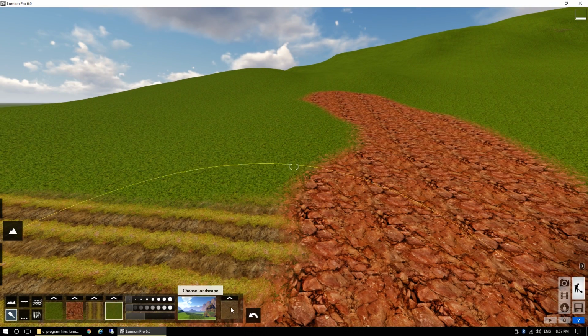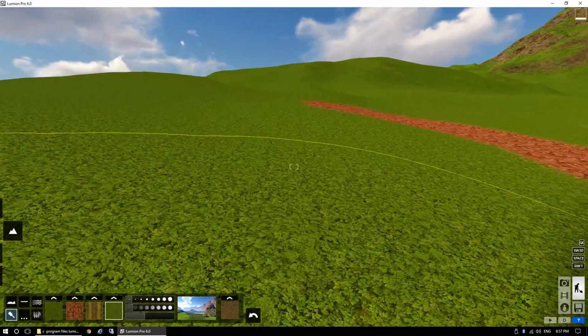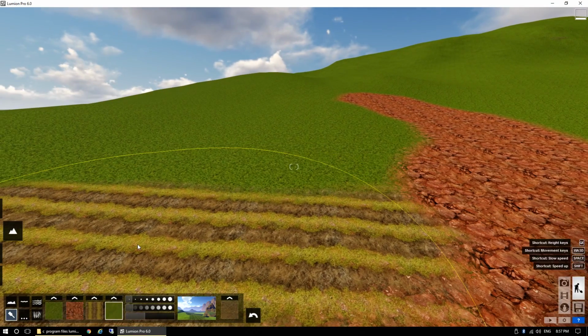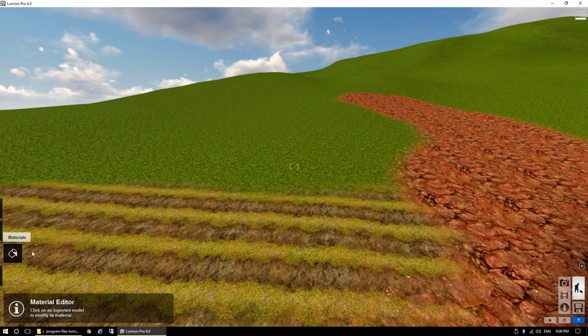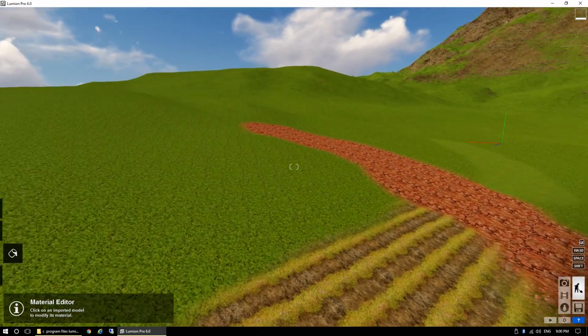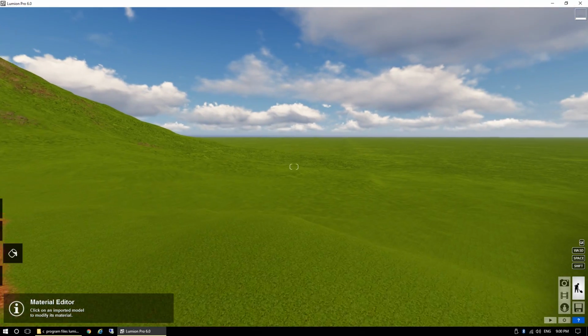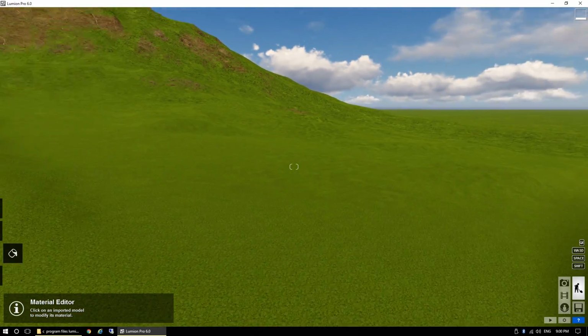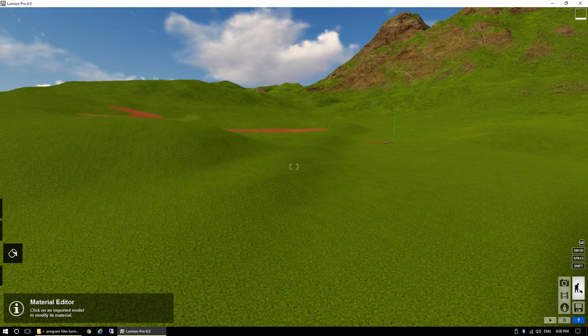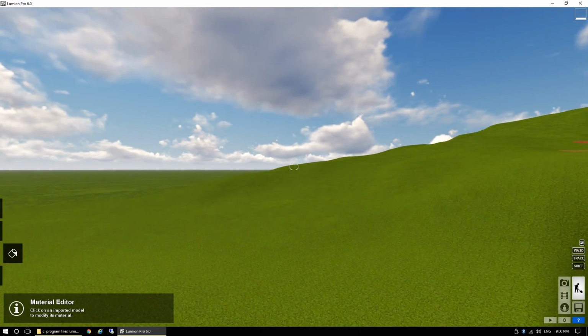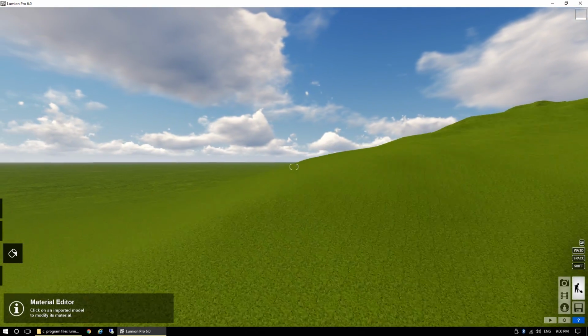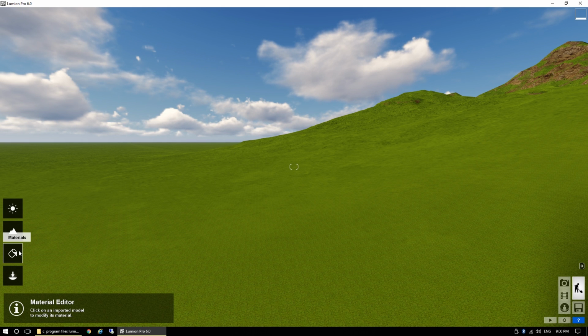Okay, so this is how these landscape tools actually work. You can go ahead and practice with them so that you are really comfortable with them. Okay, so next tool is the materials. The material tool is actually used with the imported objects, and we will talk about those in our next tutorials because this is something advanced that we don't like to have right now. So let's move on to the objects toolbox here.